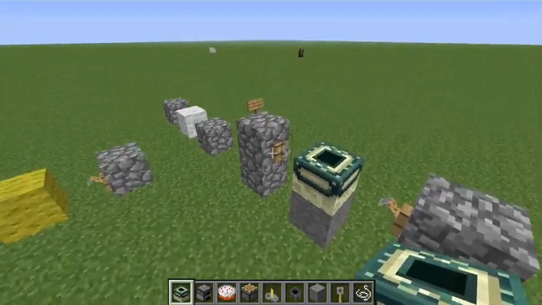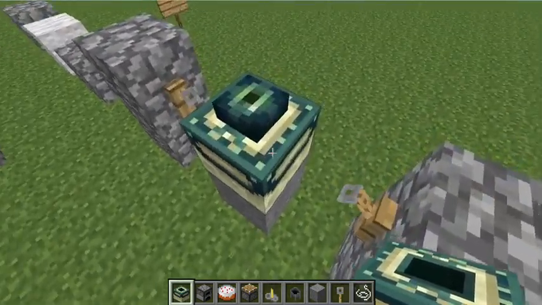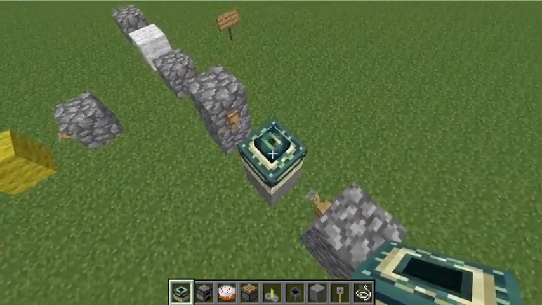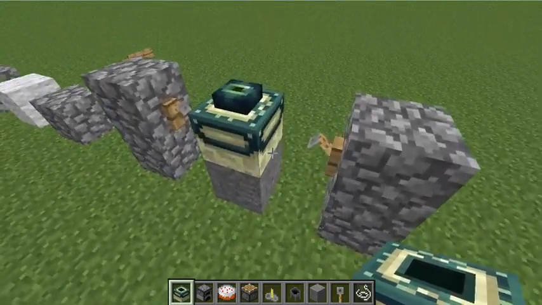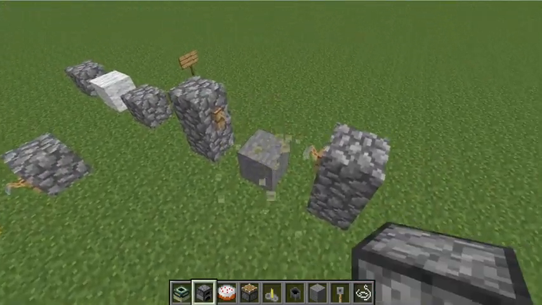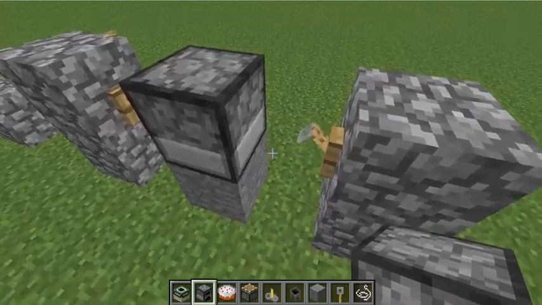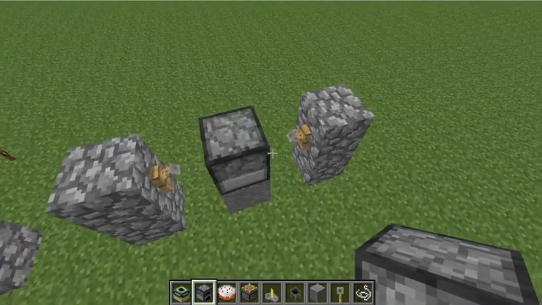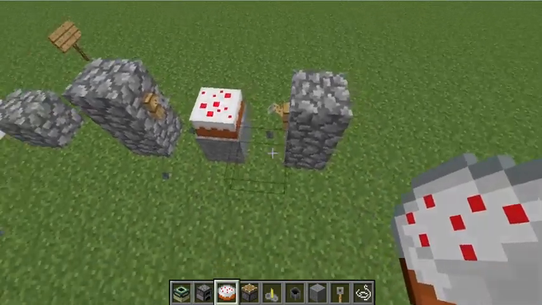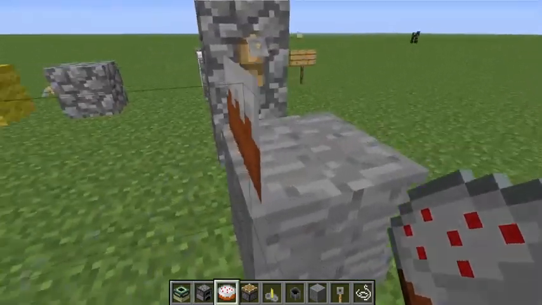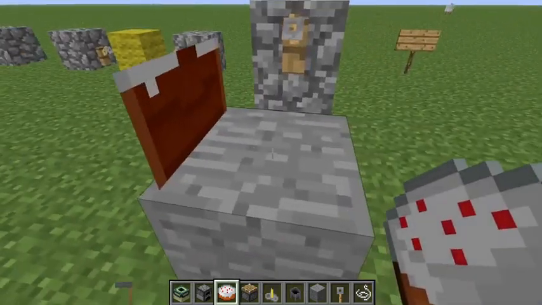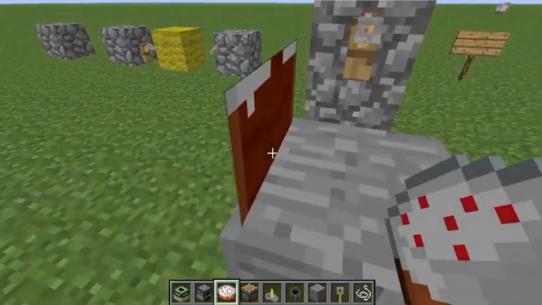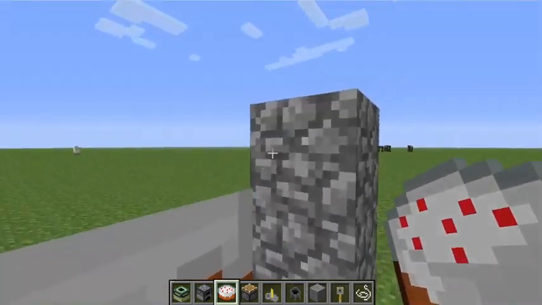So say you get the tripwire hooks around an end portal, it will rotate it and put the eye of Ender in it for you. So you don't actually need to obtain the eye of Ender if you use this machine. If I put a furnace in here, it can change the direction, but it can also get a faceless furnace if it's a non-suspended string. Also, I've shown this on my channel before. We can get a 0 width cake slice, also with suspended string. So that's more even than normally possible.